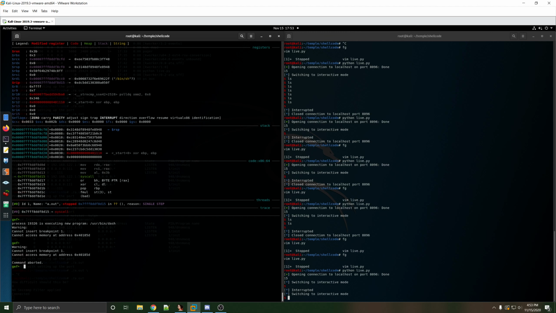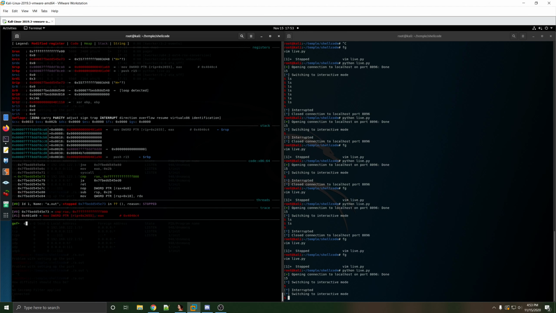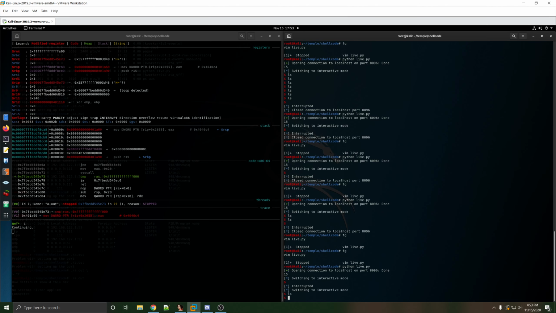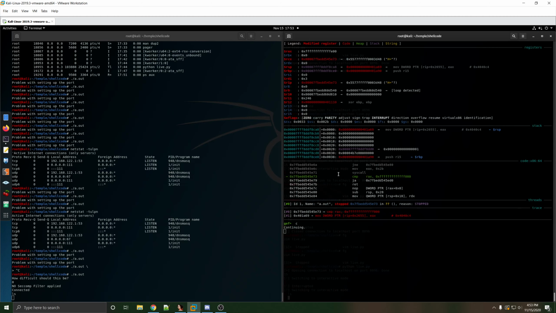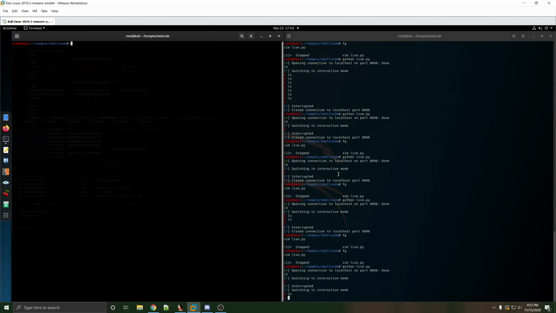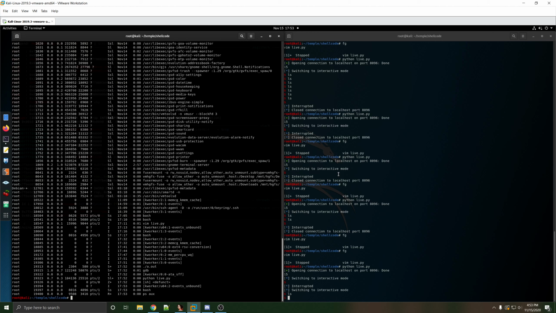Can't do that. If we just want to go and reattach to that one. Really? So yeah, it should have connected back to us. But for some reason, maybe when GDB grabbed onto it, it killed it.